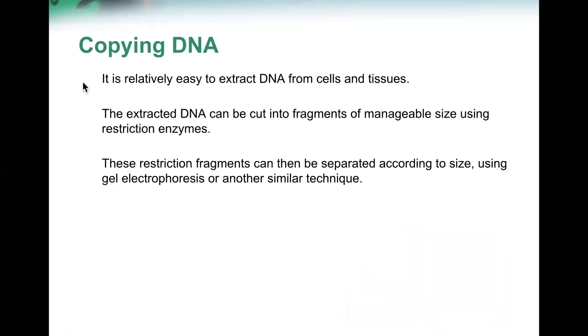It is relatively easy to extract DNA from cells and tissues. The extracted DNA can be cut into fragments of manageable sizes using restriction enzymes. These restriction fragments can then be separated according to size using gel electrophoresis or another similar technique.